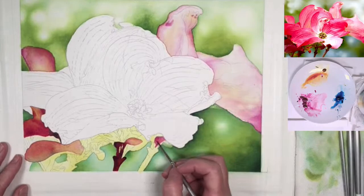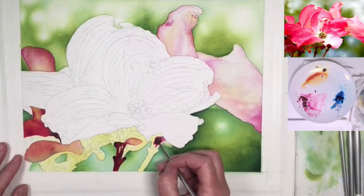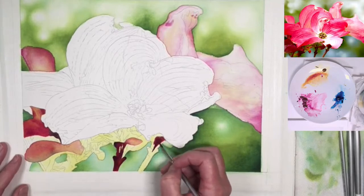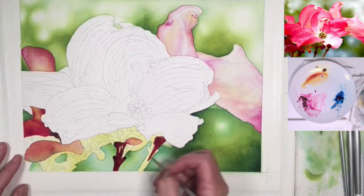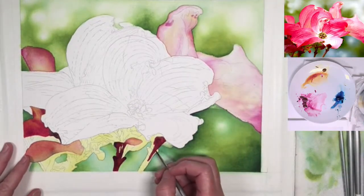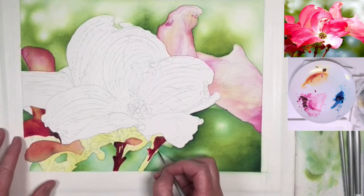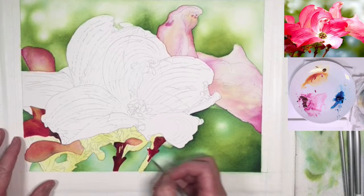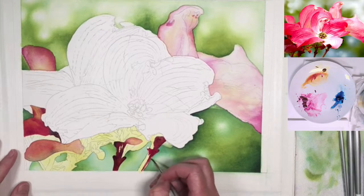So I'm just doing the same thing over here, just mixing right in the center there. And you need a lot of that red. And again, I'm just putting the color. These areas are so small that that's why I'm not worried about adding water first. I'm just, at this point, letting the color mix and mingle on the paper.